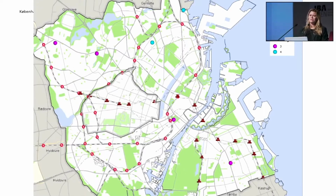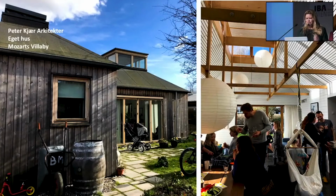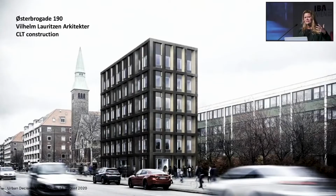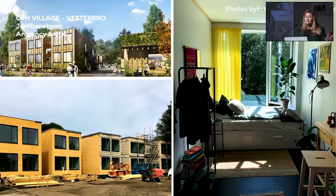We don't have the experience, but we know that it is the most sustainable way for us to build, both in terms of the CO2, but also the transportation of the elements into the city, the work environment. So this is really one thing that we are focusing on now. How can we do that? So we have the experience of smaller buildings, like this wonderful little single-family home. But now we need to expand that to larger buildings and even temporary structures like this student housing project.